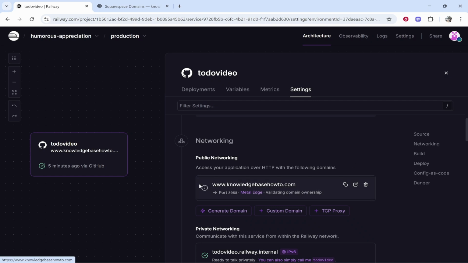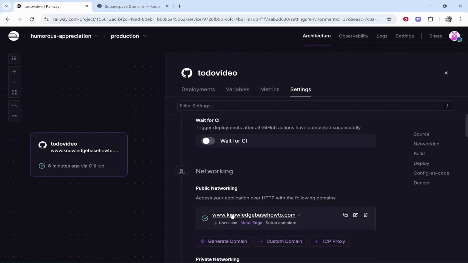And once this has gone green and validated, we can go and add the root domain as well and connect that. Because right now we're connecting www.yourdomain. We also need to connect your root domain as well. But let me just get over this hurdle first, and then I'll show you how you can connect your root domain. So it took about 2 minutes, and it looks like everything is fully set up for me.